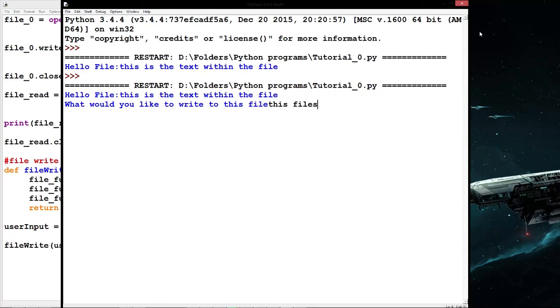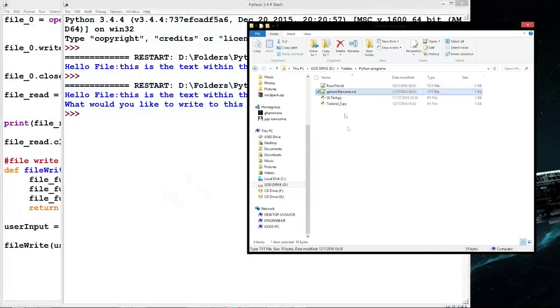File's contents are stated here. There we go. And it should write to that file just as we specified.